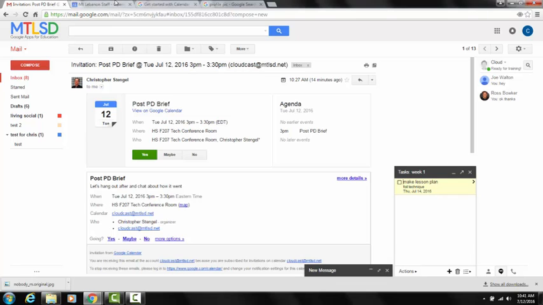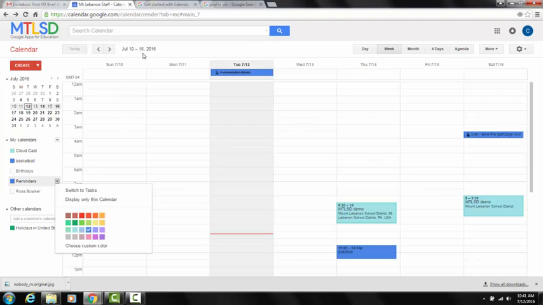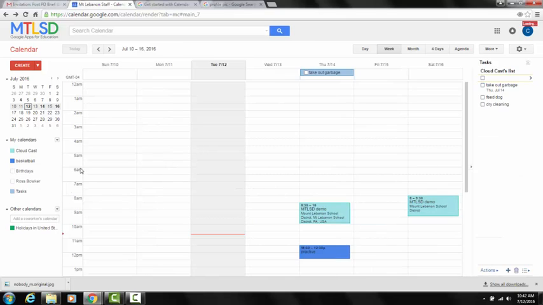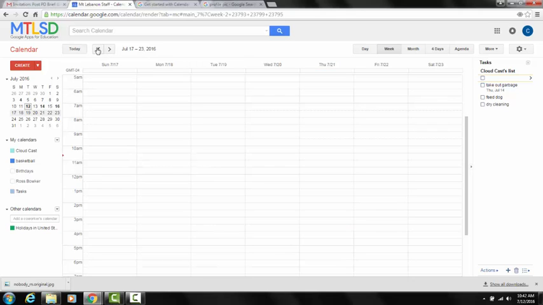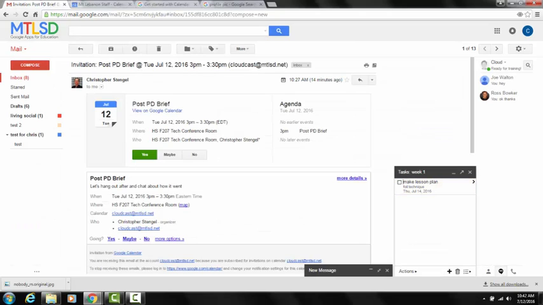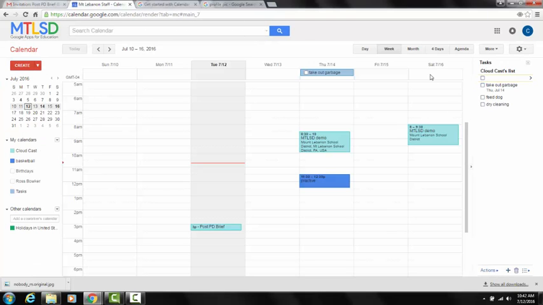So now if I go back to my calendar and I switch this to tasks, that will populate here. I have to remember what day I put it on. Let's see. Make lesson plan, Thursday, July 14th. Okay. And let's add those.